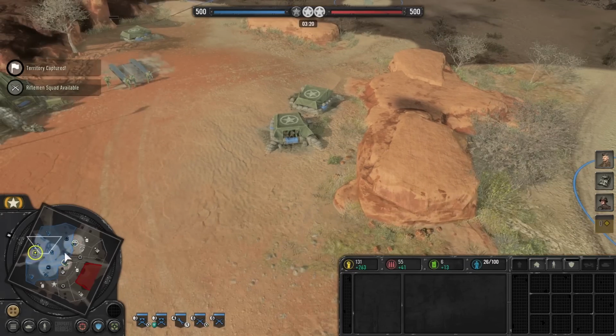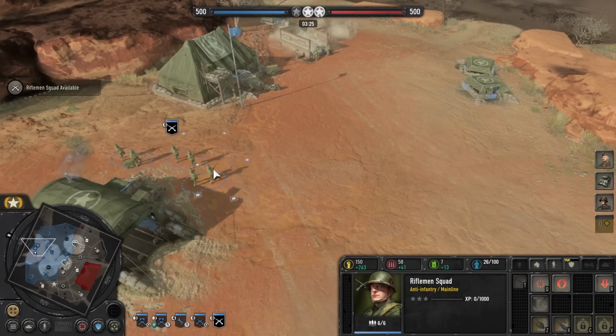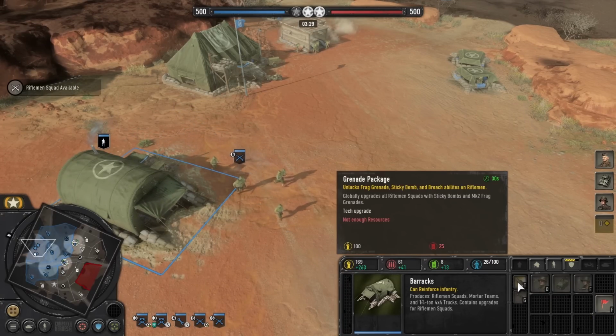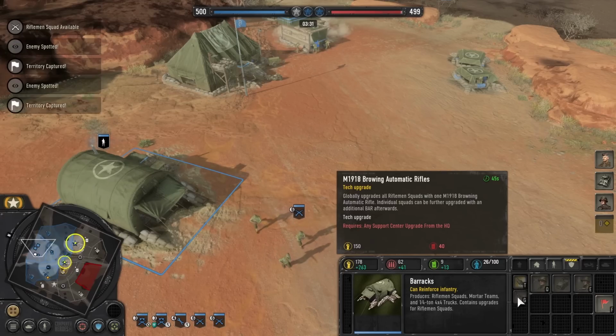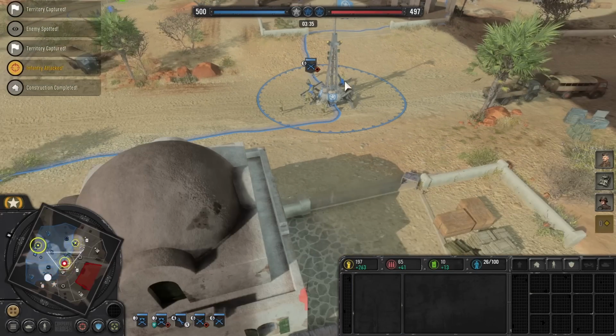We have riflemen taking the field. US riflemen here. Alright, another building going up, and more infantry coming out. We can pretty soon upgrade these guys to have grenades and also BARs. So very good stuff. And our first contact with the Germans.